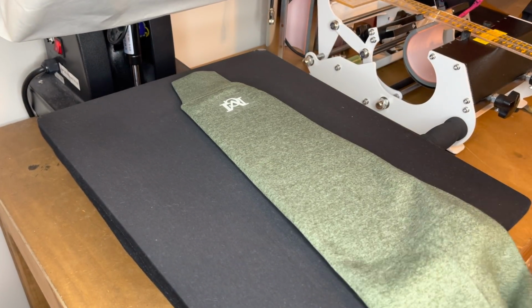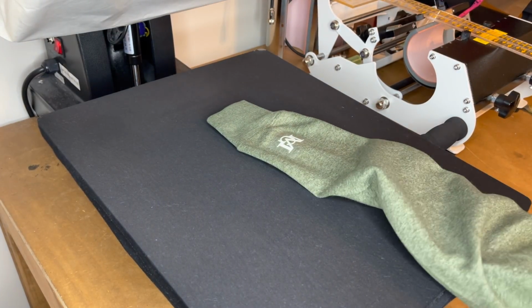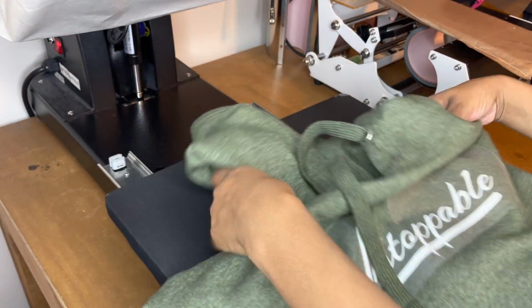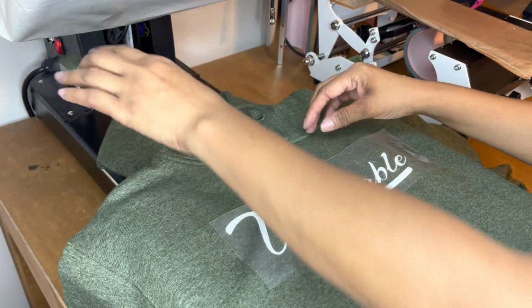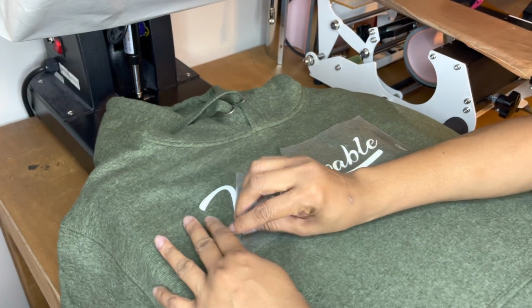Okay, now we're gonna go back to the first one and we can peel the first one while the rest of them are still cooling off. If I was in a rush, for a trick, you can just turn this upside down and press and cool it like on a table to cool it off much faster, but it has cooled off already.